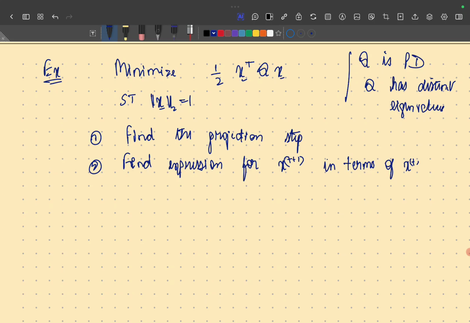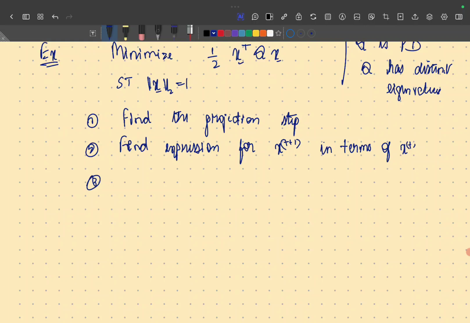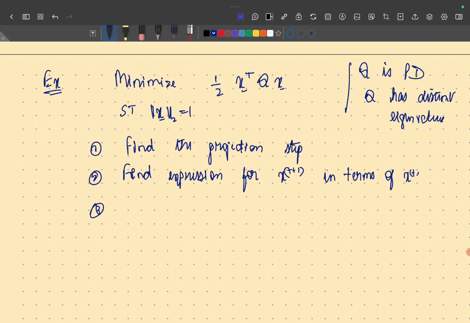In PCA, typically it's the other way around. You want to maximize this particular quantity. So this is different. That itself should let you guess a lot of these solutions. But for whatever reason, I want to do it using this projected gradient descent approach. And it will turn out that this gives a kind of natural algorithm to find the corresponding eigenvector. Okay, so the third question is... I'm assuming Q is symmetric and positive definite in this case. I want positive definiteness because I want the objective function to be convex.